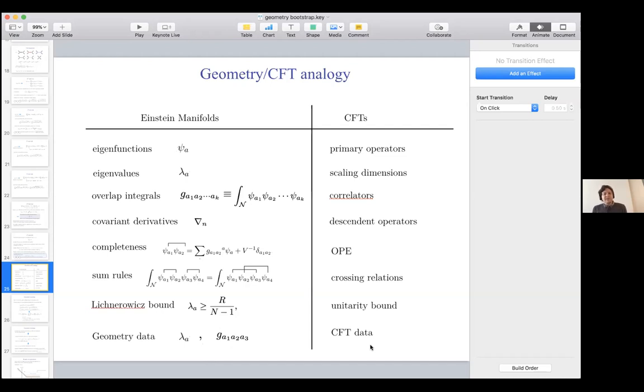What we'd like to know, so in the CFT case, we know that the CFT data essentially defines the CFT. If I have some set of CFT data consistent with crossing relations, then that defines a CFT and uniquely comes from a CFT. We don't know if that's true for the geometry data. So what we'd like to know is, if I give you a set of geometry data that's consistent with the crossing conditions, does that actually uniquely come from some manifold? Does it uniquely specify a manifold? We know that the eigenvalues alone don't do that, because there are isospectral manifolds. You can't hear the shape of a drum, but maybe if you include the triple overlaps, maybe you can hear the shape then. We don't know if that's true or not. That's something we'd like to know.